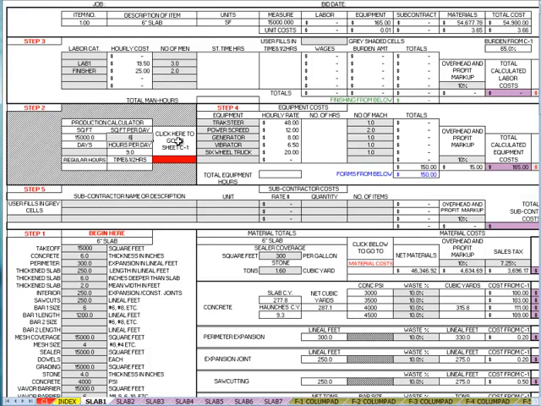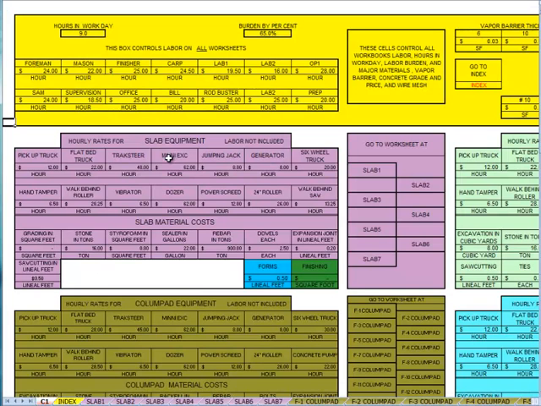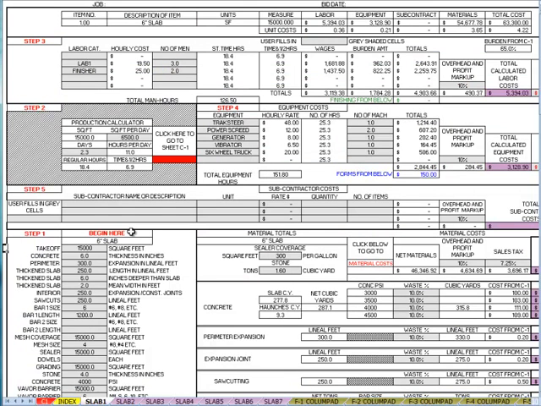On a 9-hour day, these guys get 6,500 square. I look at my days and it says 2.3 days. And I say, my gosh, I don't want to go out there for 0.3 of a day. So I'm going to whip over here to C1 with my hyperlink and put in an 11-hour day. Now I come back via hyperlink to my slab and you can see I've got an 11-hour day.